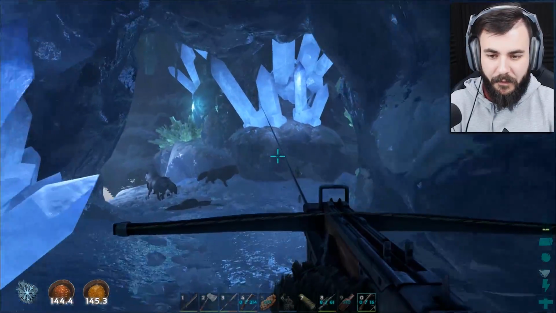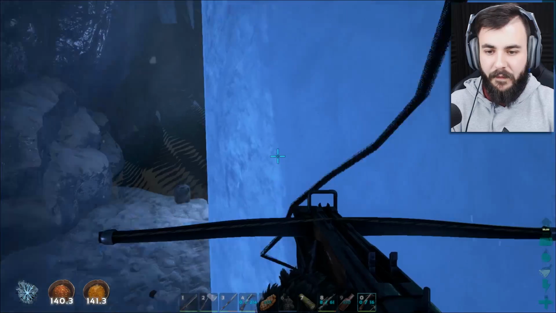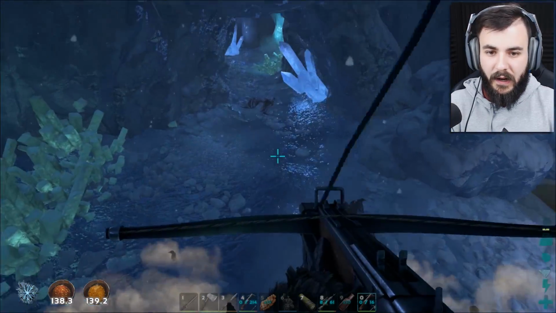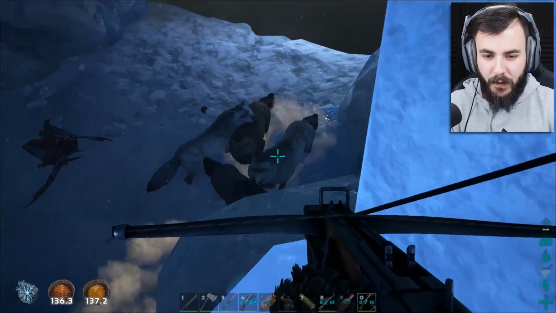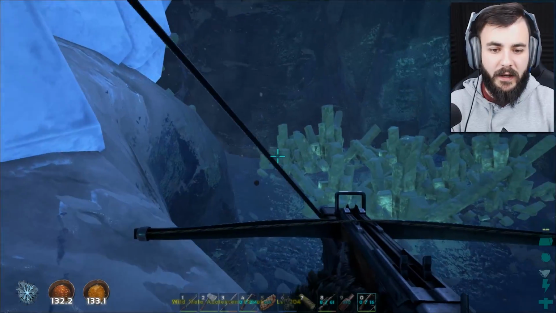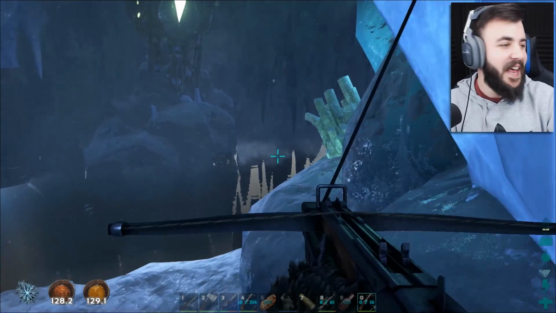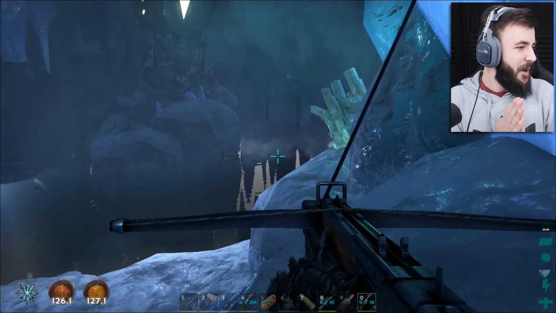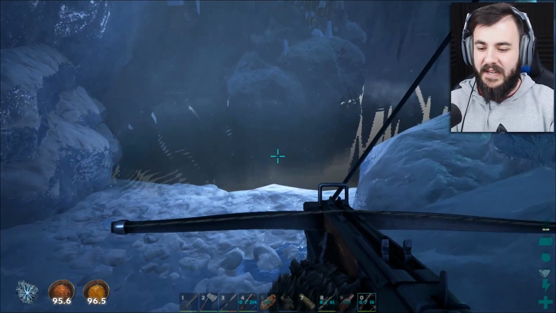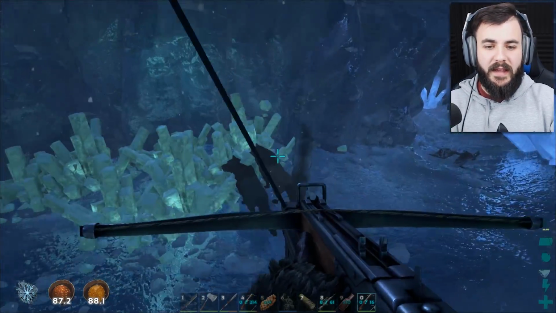Let's do it. At least now we can work out which way we want to go. We got a lot of things chasing us though. So, which way do we actually want to go from here? I don't know which room this is. Like, I don't know what I'm looking at. Whichever way we go, we're just going to have to run. Like, literally run. Okay, that scared me.